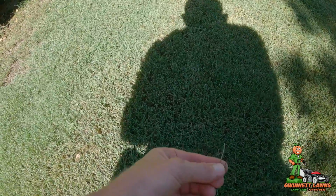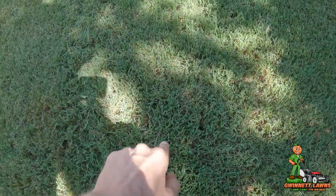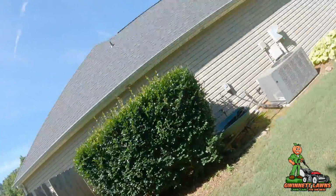You can't see them if you're just looking. But when you get these right here, see, it's a completely different color. If you get a lawn full of that, it looks horrible. And unless you have a place to blow them, like woods or something, you're just blowing them around, because normal green, small, fine clippings go down into the grass. You can't see them. It's going to make sense when I show you.